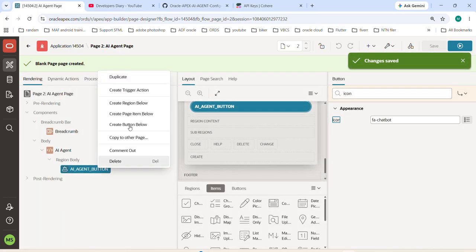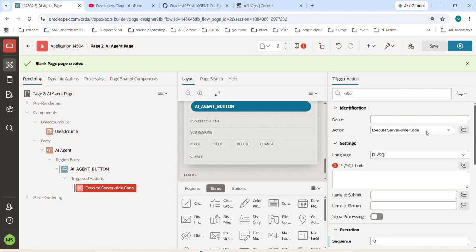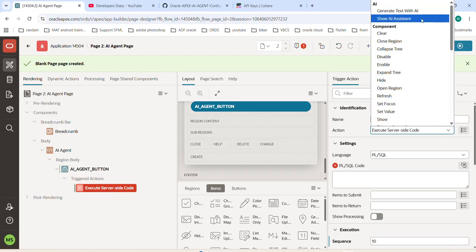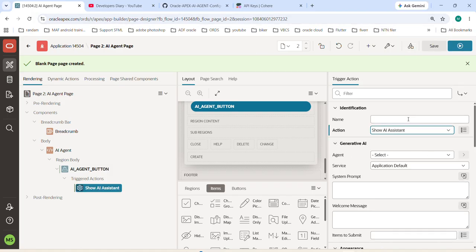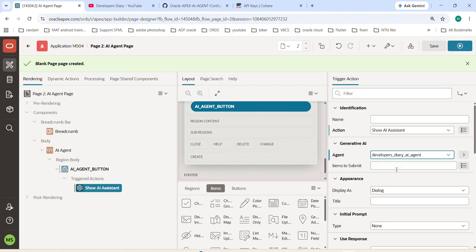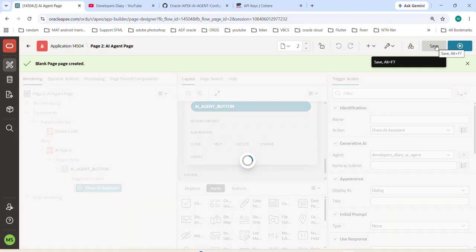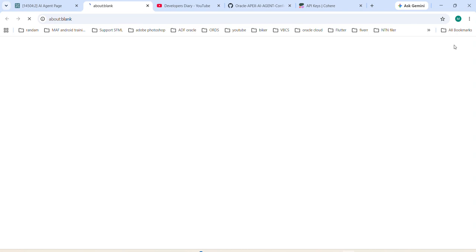We are going to create a trigger action here, and this time we are going to use show AI assistant. And this time we are choosing the generative AI. This is the setting that we are going to use for our AI agent. Then click save and run the application.